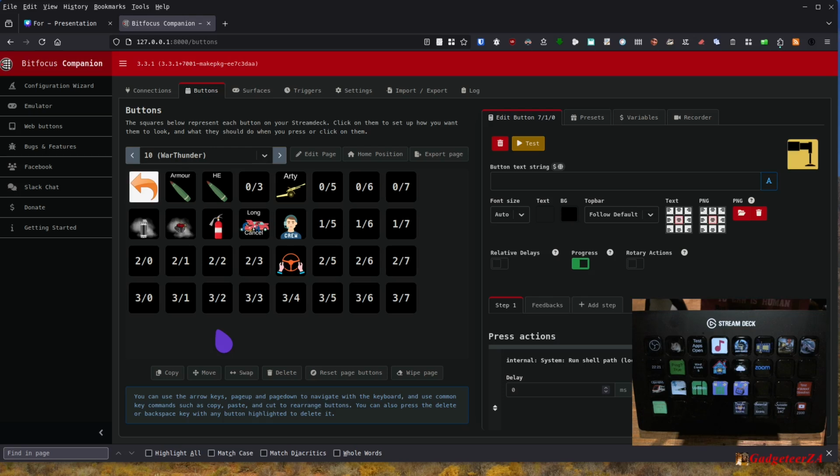So what I was looking for was a function where I can hit the button once and it will hold the button down. I can get on with other things and it'll keep holding it to do the repair, but I can get on with re-aiming the gun and shooting back and doing whatever else I can possibly still do while I'm waiting for the repair. And then I hit the button again, or I do a long press and it'll cancel the repair. So I've got these set up as shortcut keys for like the fire extinguisher, the engine smoke and that sort of thing. But you'll see this one I've said long and then cancel underneath.